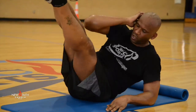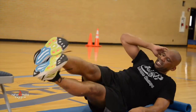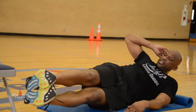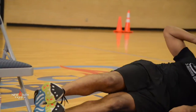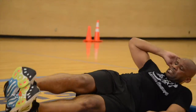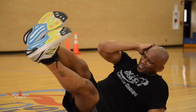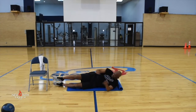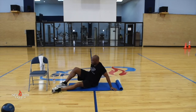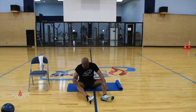1, 2, 3, 4, 5, 6. Legs straight. 7, 8, 9. Feet together. 10, 11, 12, 13, 14, 15, 16, 17, 18, 19, 20. Ooh, I bit off a lot. I bit off a lot with that one. I bet you did too. But the reward is in finishing. The reward is in completion.